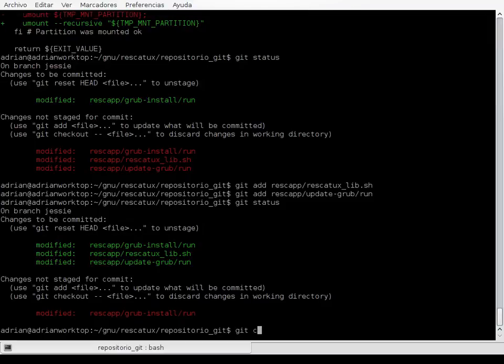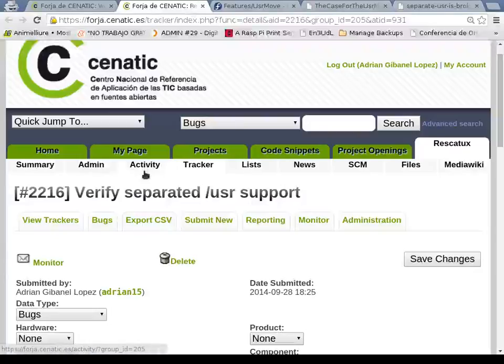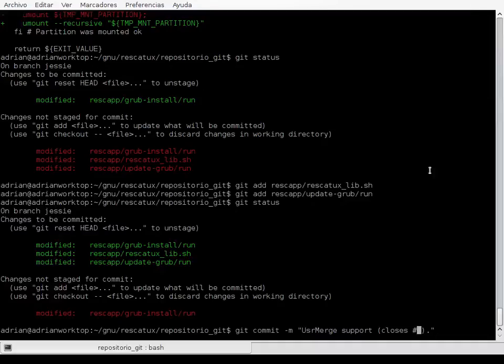And now I can do my commit, which is UsrMerge support, and closes whatever the, where do I find this? So this is 2216. Okay.